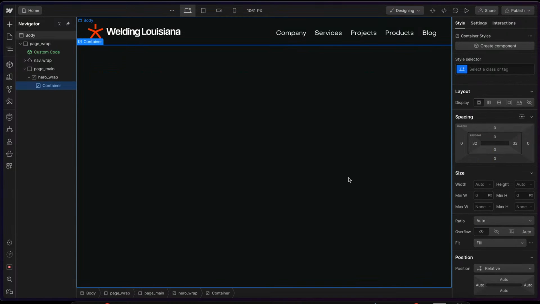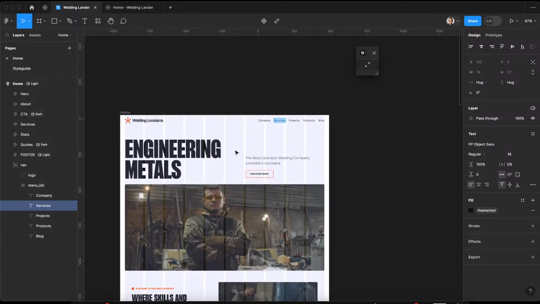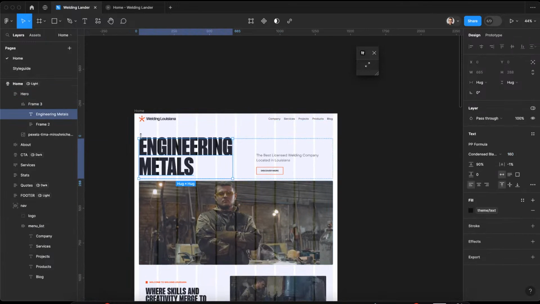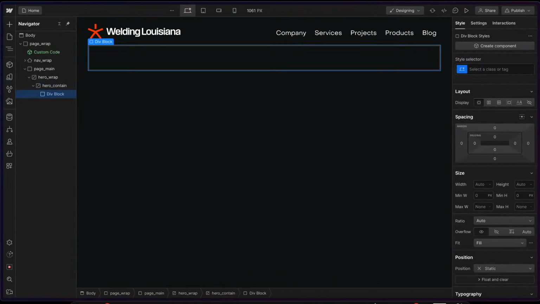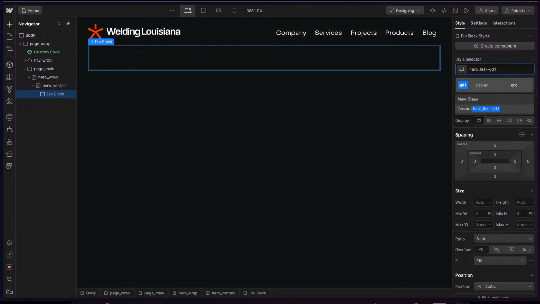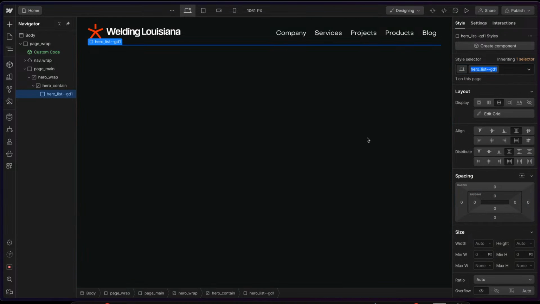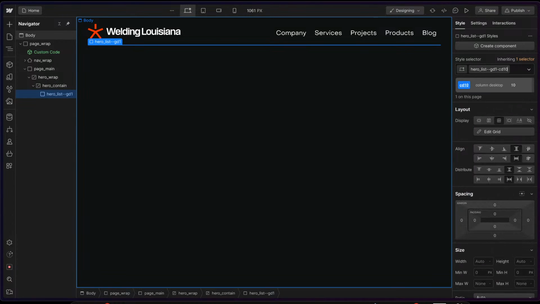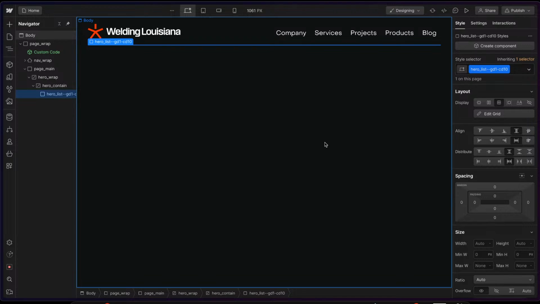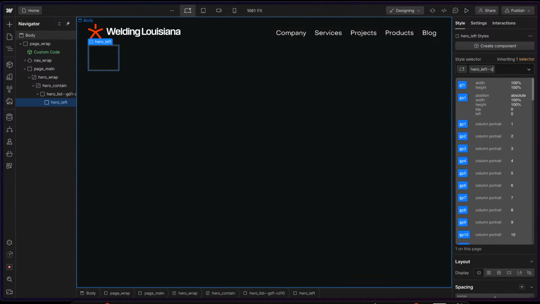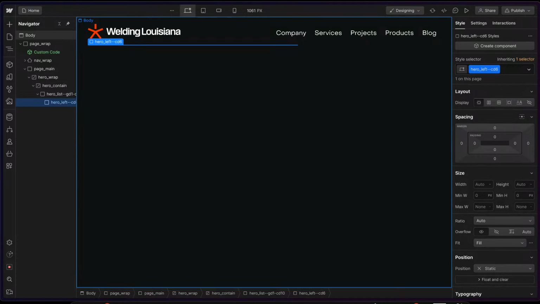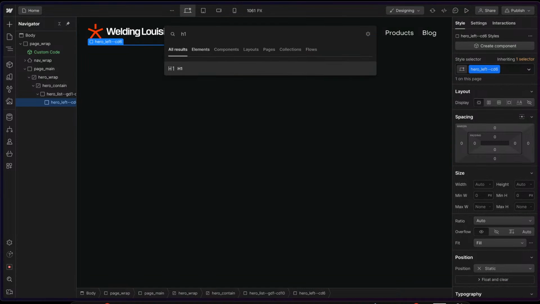And then inside, we'll go ahead and give this a hero contain. And we'll have this layout here. It's a 10 column grid. We have this section with the title that's going to take up 6 of those columns. So I'll drop in a div in here, give this a class of hero list, apply a GD1 so it sets it to a display of grid, and then let's add a column desktop 10, so it's a 10 column grid on the desktop breakpoint. And inside that we can add a div, give it the class of hero left, and we'll give this a column desktop of 6, so it spans 6 of those 10 columns on desktop breakpoint, and inside we'll add an H1.